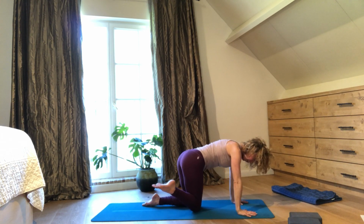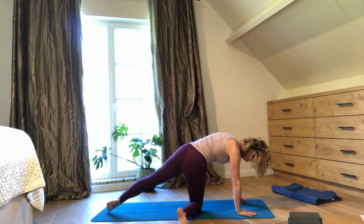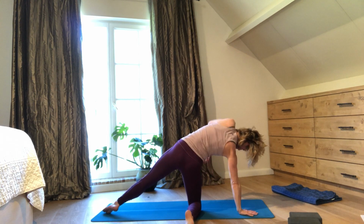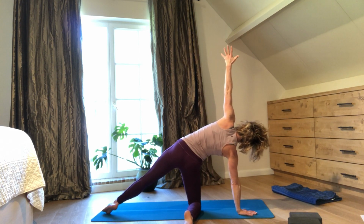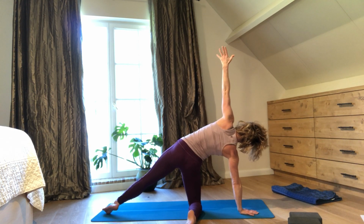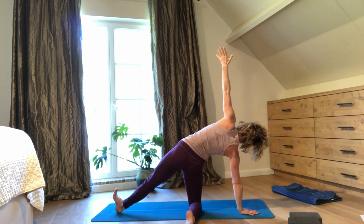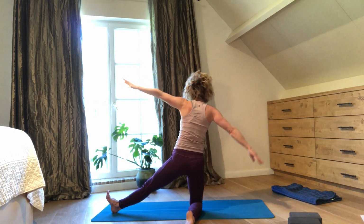We're going to spin the right foot all the way out to the side, height of the knee. Send your left leg to the back of the mat. Spin open as you press down. So you're rooting and rising here. Engaging the right glutes. And then take your left foot, you're going to flex it, turn the toes skyward, pull the belly in, and come up.